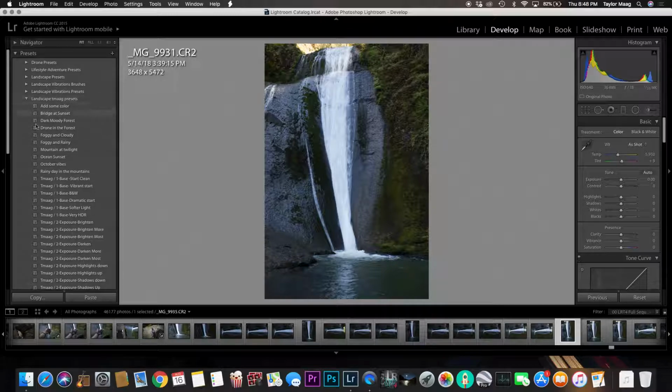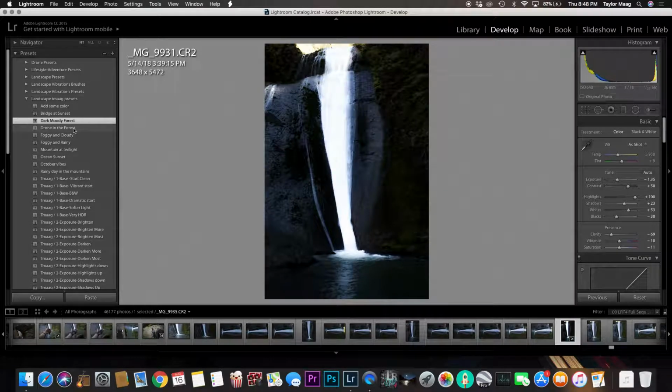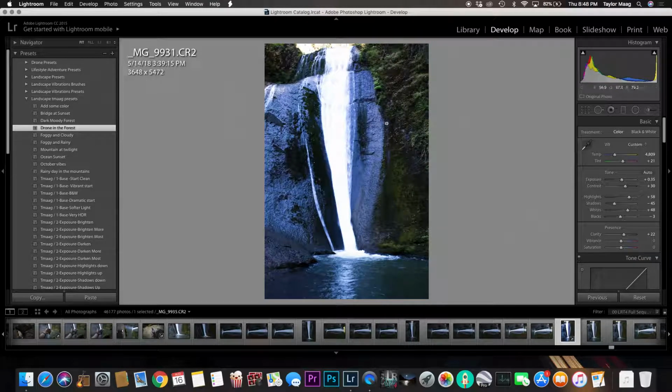I'll give you an example. You have add some color, bridge at sunset, dark moody forest, drone in the forest, which works really well with photos looking down towards a PNW style forest, or really anywhere that has green and trees.